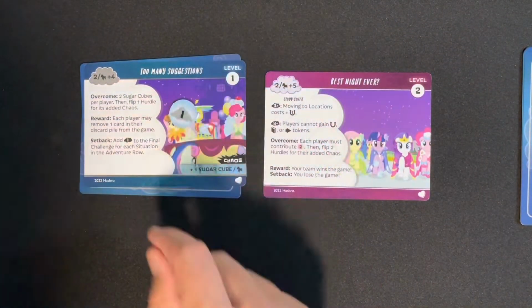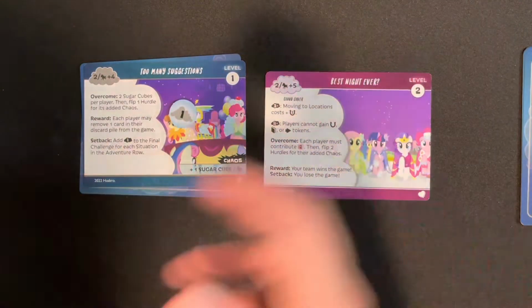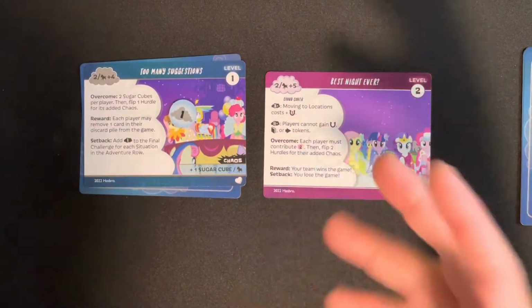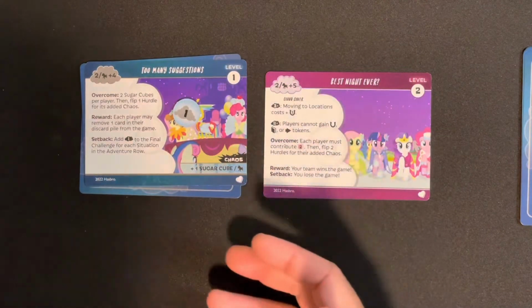These essentially represent the timer for the game. It allows you to not just keep buying up the best cards and just bouncing around from location to location until you're super ready. The cloud coverage helps advance the game along.